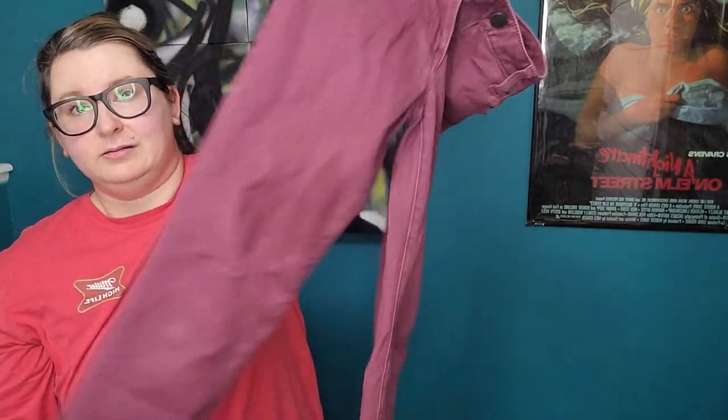This is an older label Cabi, size 2 — small skinny in maroon. I might actually just send these right back to ThredUp in a box for them to sell. I'm not very interested in listing these at all. Although I am seeing some talk that colored skinny jeans are kind of coming back — but I still don't think I'm going to list those.